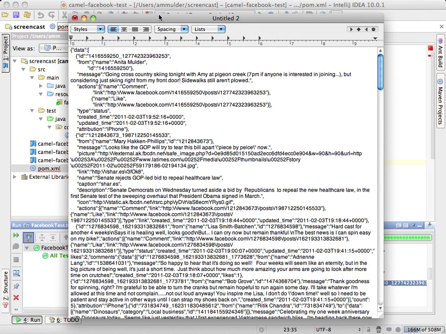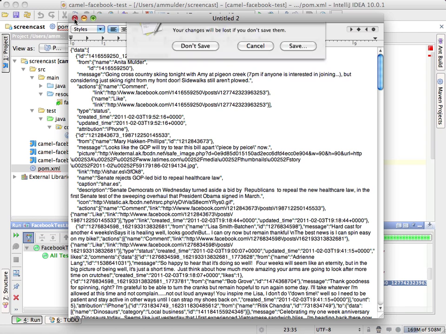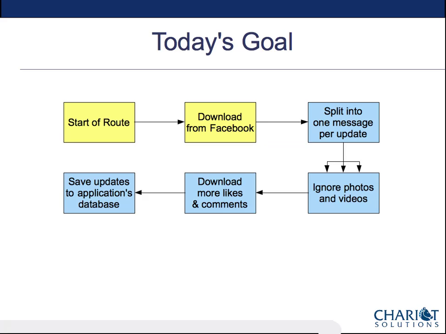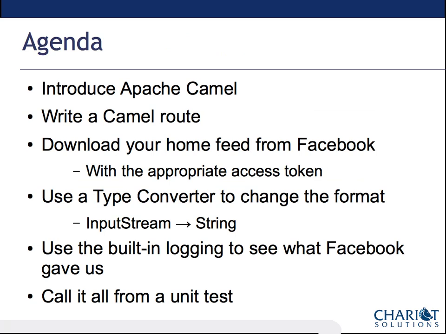You get a decent number of status updates from Facebook in each call. So if you format it a little, you can see it's valid JSON. This is what we were expecting to get. So in the next part of the screencast, what we'll do is start splitting this up into different messages for the different Facebook status updates. We can do the filtering, saving to the database, and all that kind of stuff. But for right now, we've seen the basic success.